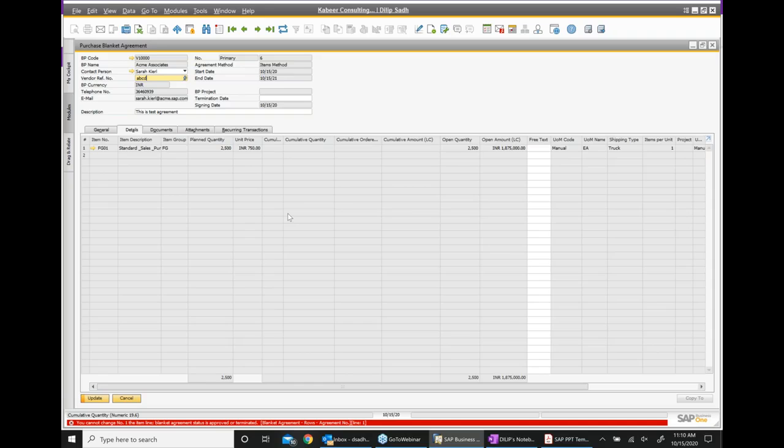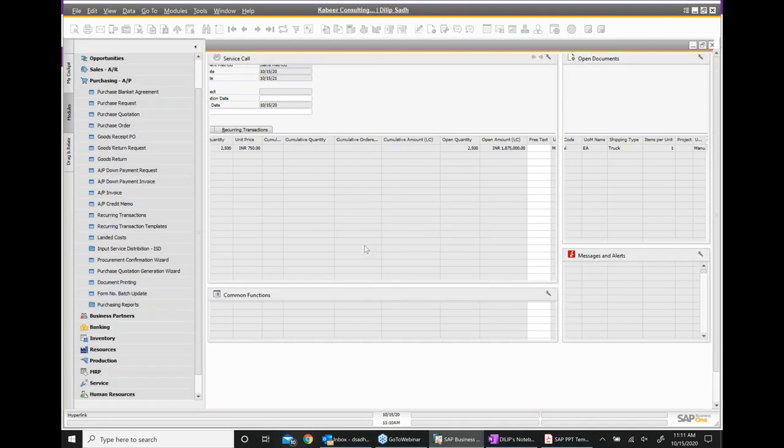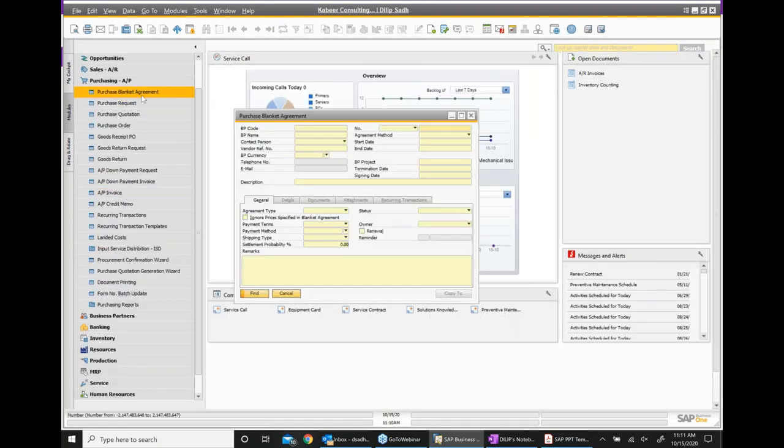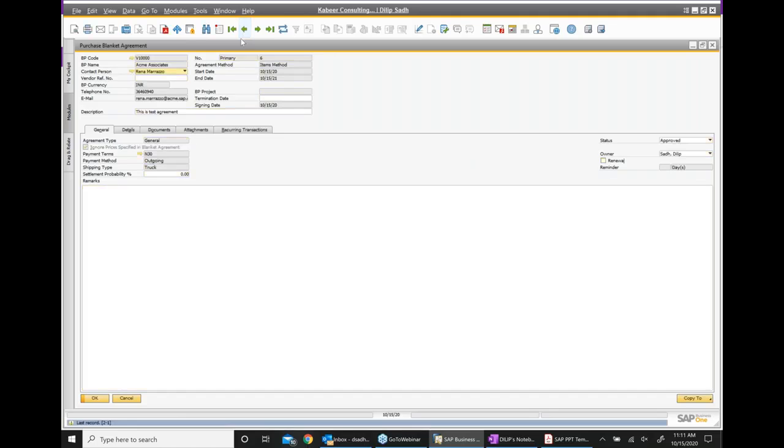See the message, you cannot change the line of a blanket agreement which is assigned. Certain things you can change. So there are certain restrictions to the changes, always case by case basis.